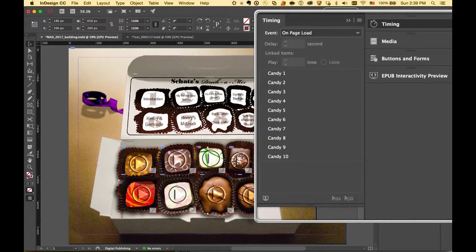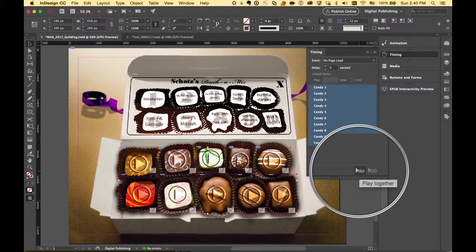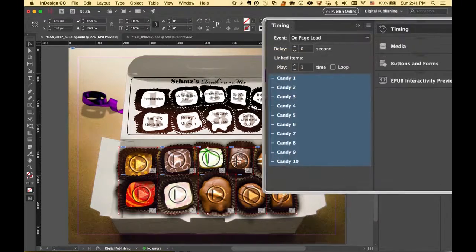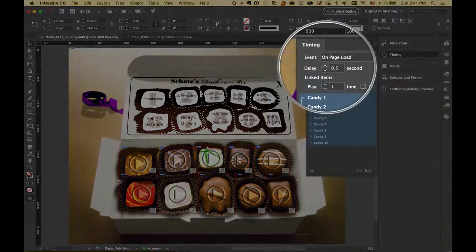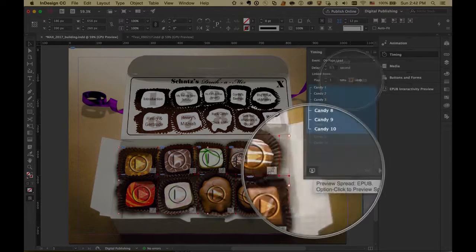What we need to do is use the timing panel to stagger them out a little bit. And so what I do is select all of them, choose to play them all together at the same time, but then give them a 5-second delay from one another. Or not a 5-second, I'm sorry, a 0.5 second. So they would come in half a second after the next. So this one fades in, then this one really quickly, right? And then loop it so that it fades in, then it fades in again, and it's got this really nice little effect.